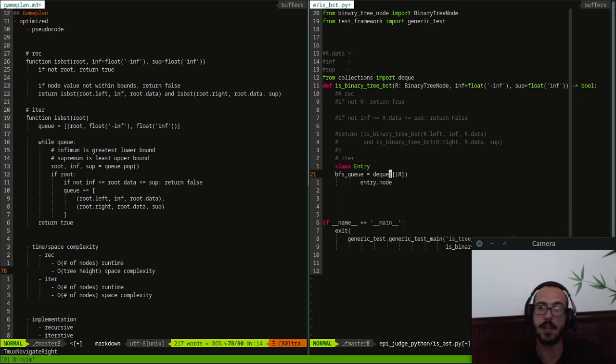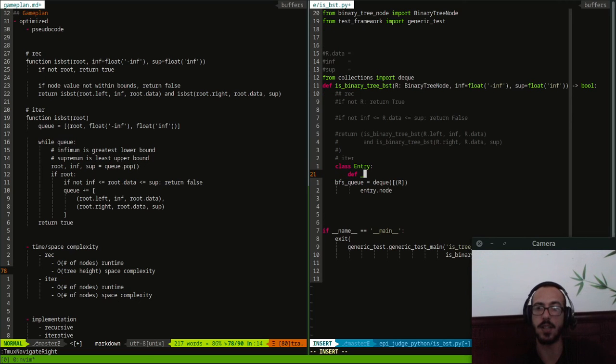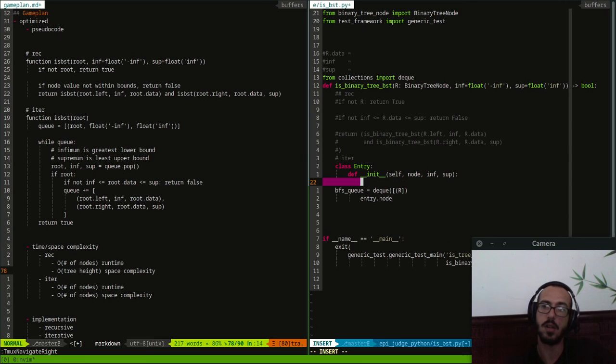That's the advantage of throwing a little object oriented programming into the interview: you get to reference the name rather than a 0 index, which you might forget. Okay, so in self, we're going to give it a node, an infimum, and a supremum, and say self.node, self.inf, self.sup equals node, inf, sup.